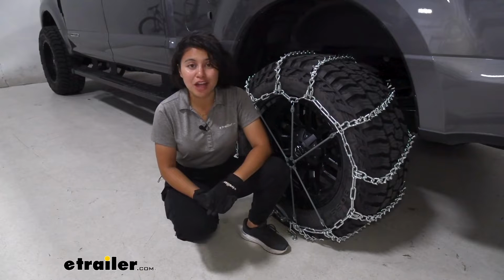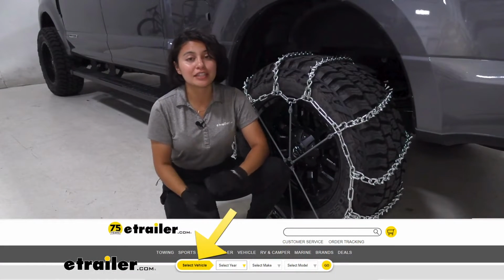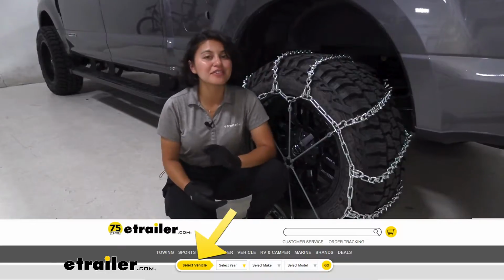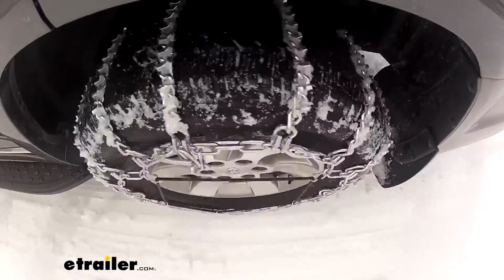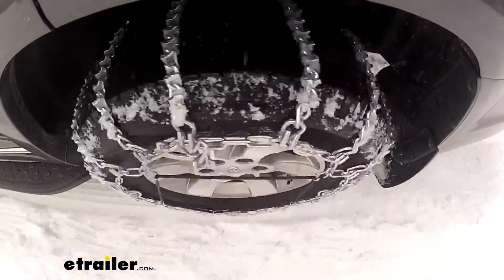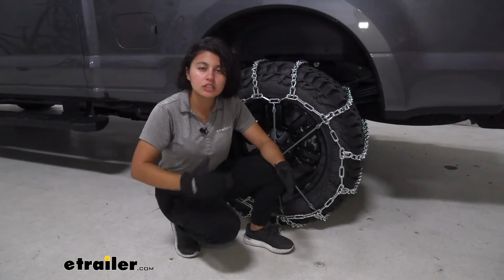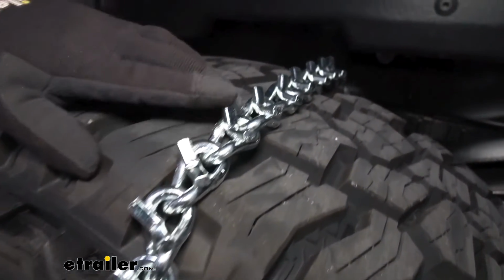I know there's a bunch of different options for the F-350s, so just double check, use our fit guide at etrailer.com to get the right fit for you. These are awesome for those extreme weather conditions. You have your heavy duty V-bar links and those bite into the snow. They're also called studs or cleats, and they give you that traction in that ice.